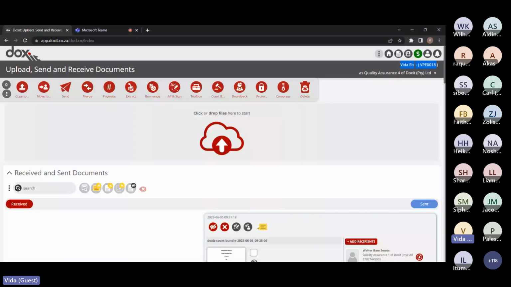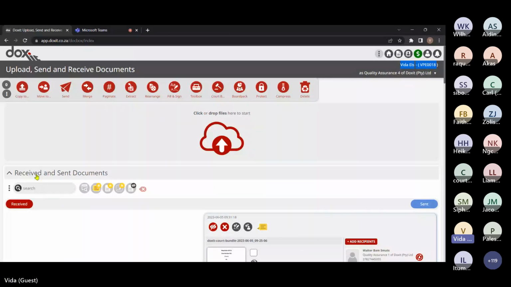Then you have on your left-hand side, upload, sent, and received of documents. So my mouse is there now. And then just below it, you have all of your features available for you. So you guys have all of the features that I have, so you won't be limited to anything during your lead rule. Then you have a big cloud icon that says click to upload, drag files. So we're going to discuss that in depth. And then you have a received and sent.